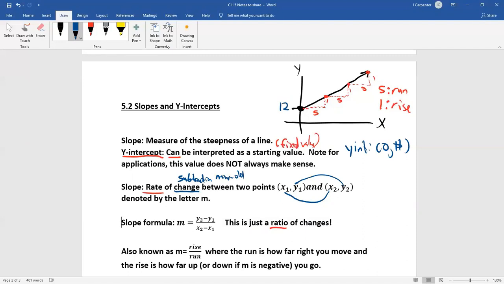Why 0 comma something? Because anywhere along this y-axis, you're not moving left or right, so your x value is 0. This point right here would be 0 comma 12 because you go left or right 0 and up 12. Up here, maybe this is a height of 20, that would be 0 comma 20. Maybe down here, this is a height of negative 5 million, that would be 0 comma negative 5 million. We're not going to study intercepts as extensively as we would in a traditional algebra class. We're more worried about intercepts being the starting or fixed values, but we still do have to understand the basic traditional sense as well.